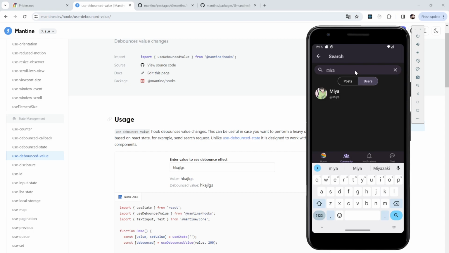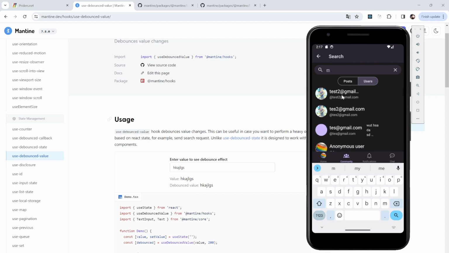You see there's a little bit of delay. It will finish searching until I stop typing. But if I were to delete everything, then try M, it's going to wait a little bit before the search is done.